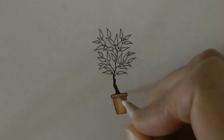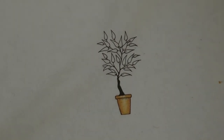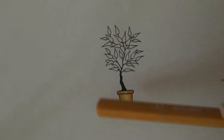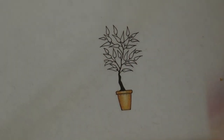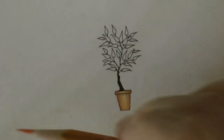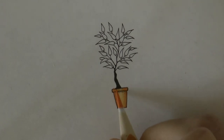If you zoomed in really closely you will see that there's some white paper there — it isn't obvious from this distance, which is the effect we want really. I don't want it to look like we've forgotten to colour it. Now this is number 42, it's a bit more of an orangey shade which I'm just going to add on top to brighten it up a little bit, and then we're going to do a bit more shadow.